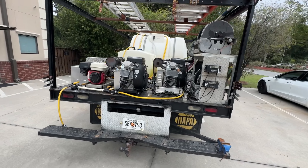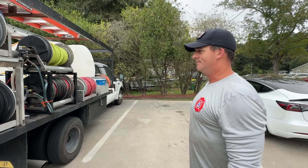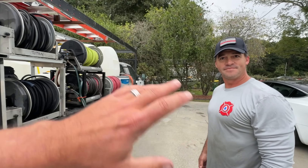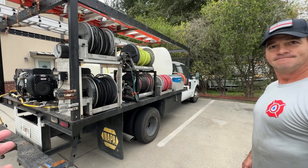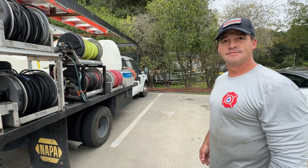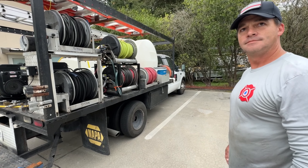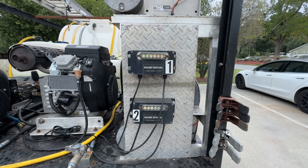On this particular truck, I just got an old F350 '99 from a buddy of mine — we actually traded trucks. He needed a truck for his lawn care business that I had, and we traded for this and he gave me some cash in hand. He had been doing a bunch of spraying but decided to outsource it. I got three grand on top of the truck. We were just talking about how guys will go into debt to get set up to start washing, and we both agree it's not the best way to go. I don't believe in debt. If you can piece things together and make it work, that's the best way to start off profitably so you're not in the hole from day one.